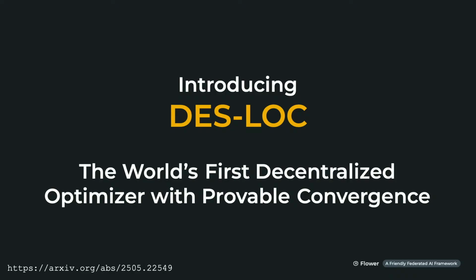And it's the world's first decentralized optimizer with provable convergence. Just to give you a two-sentence summary of what it does: there is optimizer state that is very valuable to synchronize across the network. You can either ignore it entirely, or, historically, you've been able to just send it and average it at the same time that you would send your normal parameters. The innovation here is that it decouples the parameter averaging from the optimizer averaging, and that leads to significantly less communication being required.